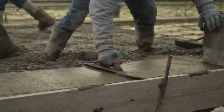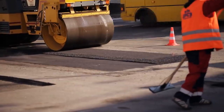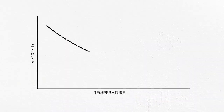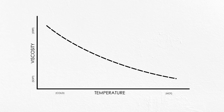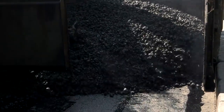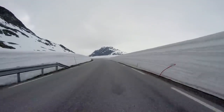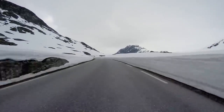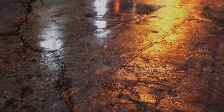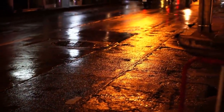Unlike cement concrete that goes through a chemical process to cure and harden, asphalt is the same stuff when you're installing it as it is when you're driving over it. The only difference is its temperature. This is the graph of the viscosity, or stiffness, of asphalt over a range of temperatures. You can see that the hotter it gets, the less stiffness it has. Most asphalts used in roadways are known as hot mix, because you have to get it hot for it to be workable enough to mix, transport, place, and compact. As it cools down, the asphalt gains stiffness that makes it strong and durable against traffic. But when it gets too cold, asphalt can also get too stiff. Without the ability to flex under the weight of traffic, it can begin to crack apart. Those cracks reduce the life of the pavement, but they can cause worse problems by letting in water that can soften and weaken the base and subgrade materials beneath.